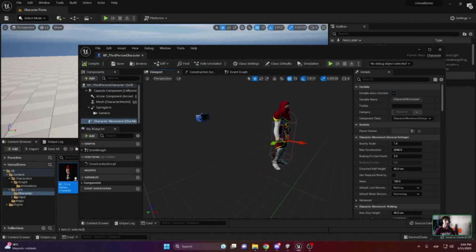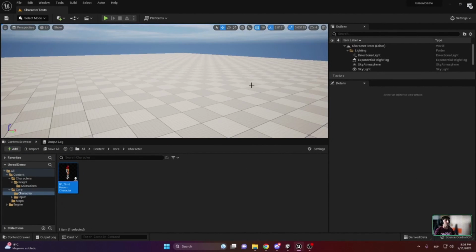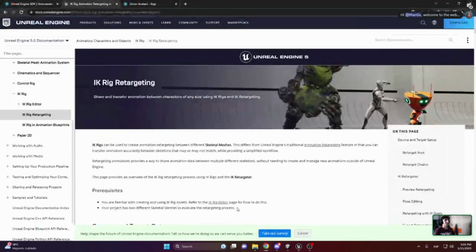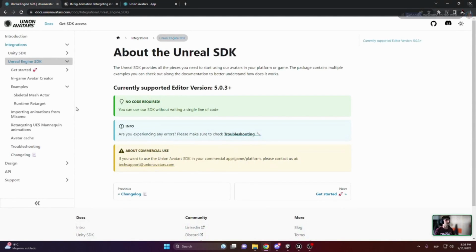And okay, the first thing we are going to do is import the Unreal plugin. This is a blueprint project, so I'm going to explain how to import the SDK plugin for a blueprint project version. Also, a thing I recommend to everyone is to take a look at our documentation because everything you need to know is explained here. Everything I will tell you in this webinar, you can pretty much find it here, but I will try to be as detailed as possible so you can understand it.